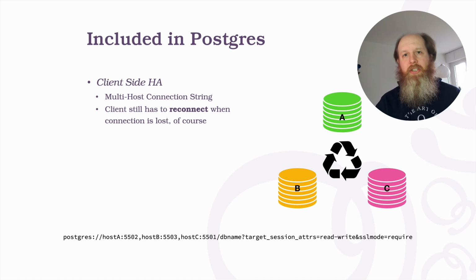The thing that is magic and provided for by Postgres is that you have a single connection string with multiple hosts in there, and a way that each time you connect, you magically connect to the current primary and not to another server. So please use the multi-host connection string and make sure that your application connects again when the connection is lost because a failover did happen.